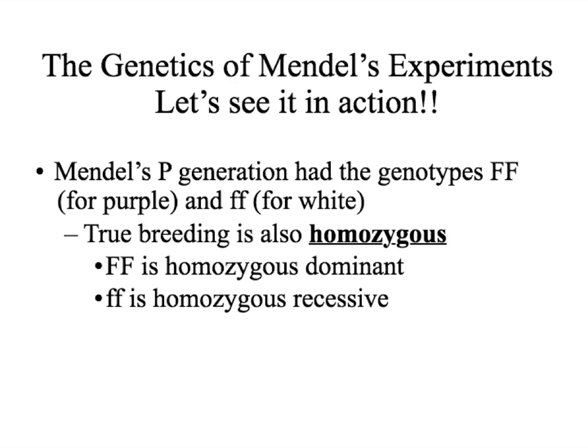Okay, so now that we've gone through and we've learned a little bit of this stuff, let's take a look at this and see what's going on. When Mendel talked about his true breeding, what we know now is that he had a homozygous condition for that allele. So if it was always going to produce purple flowers, then it would always have that capital F for purple. So the only allele it could give away would be what? A capital F. So it always produced purple flowers. Okay? And the same is true with the white ones. It would have lowercase f. It would be homozygous.